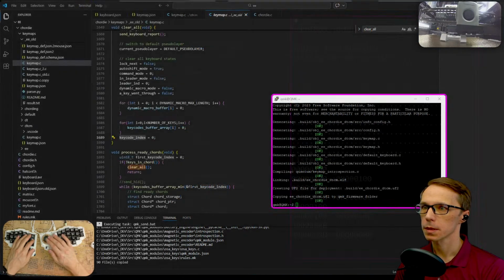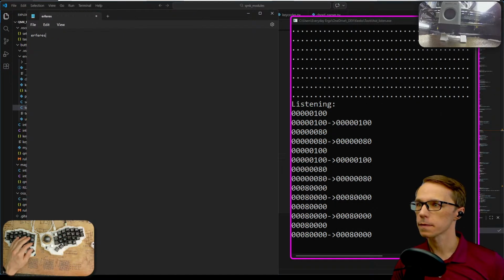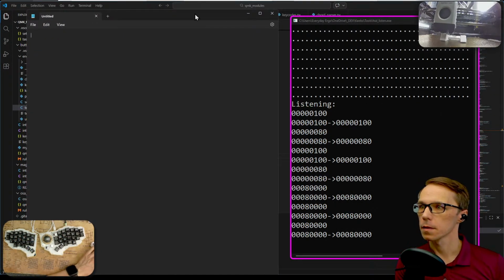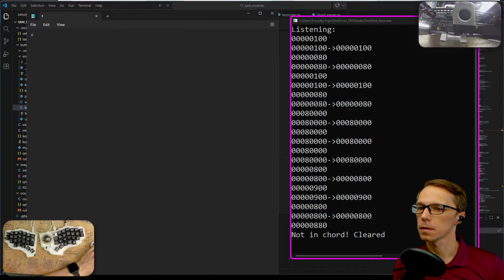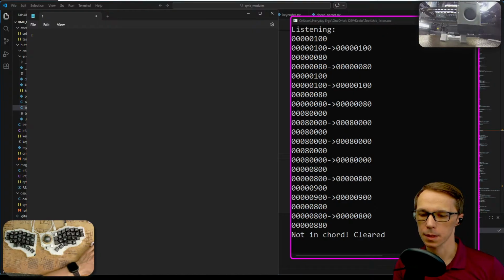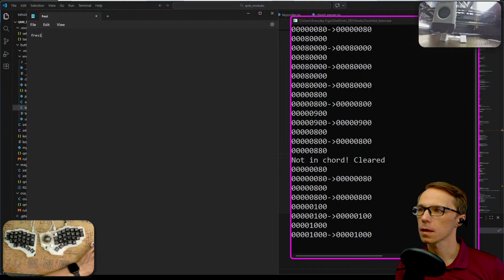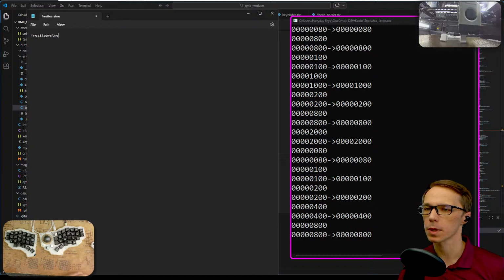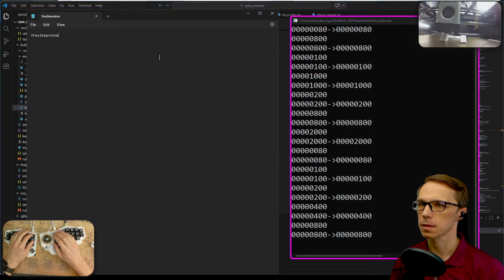Get the notepad and check if we still have the same issue. Okay, now it's correct. You see, whatever I have pressed right now, it's not a valid chord. So we got a message that this is not in chord and everything is cleared, and there is no output in the notepad, but the keyboard hasn't died yet. Okay, so just cleaning this array wasn't enough. So basically I'm back to the same code that I had before, just in a different spot. I think it's better, maybe.